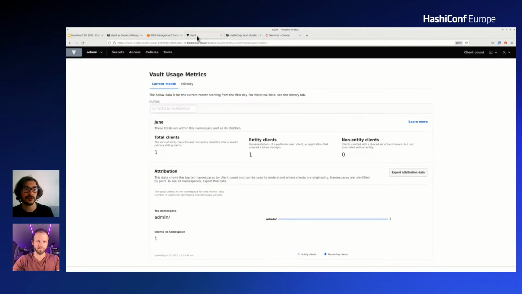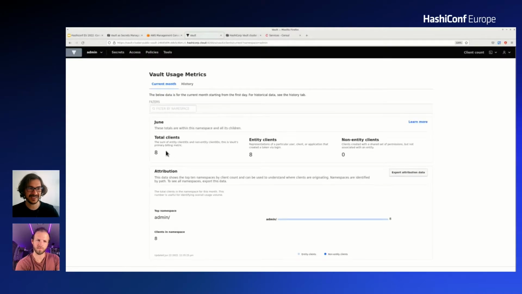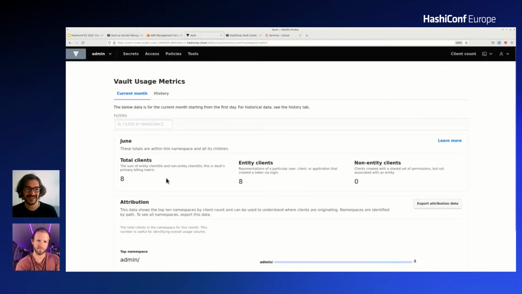Interesting might be to go visualize what Vault is on its side, and we're going to check specifically the number of clients that are now connected to Vault. You can see that before I refreshed, there was only one client, and now that we deployed the Consul data center with all the clients and the gateway, the number of Vault clients raised to 8. This means that all is working. The pods are actually interacting with Vault, and Vault is able to recognize them as clients.